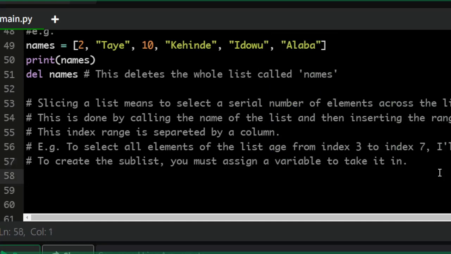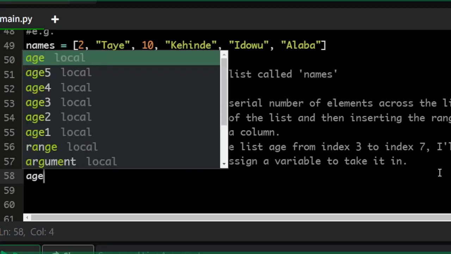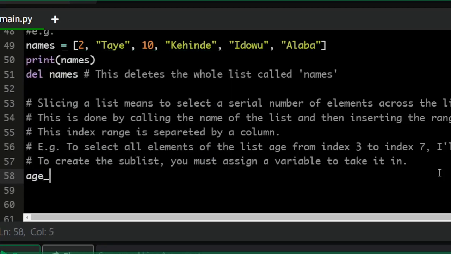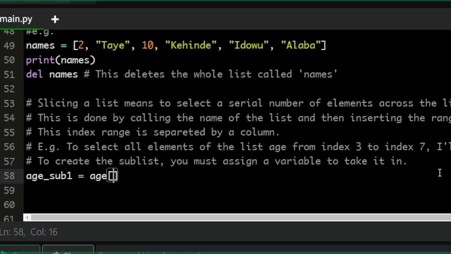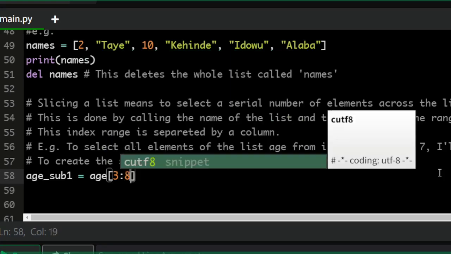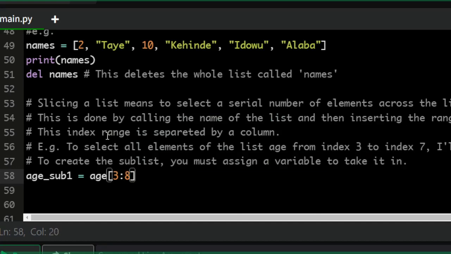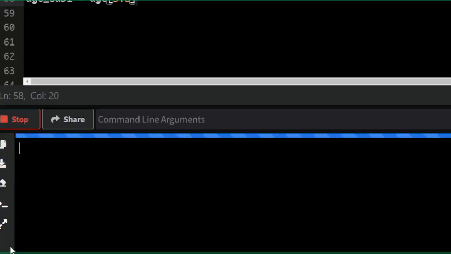So let's say age sub 1 is equal to age, you open the square brackets, and then you put 3 colon 8. Age sub 1 equals age, open square brackets, 3 colon 8, and then you run it.